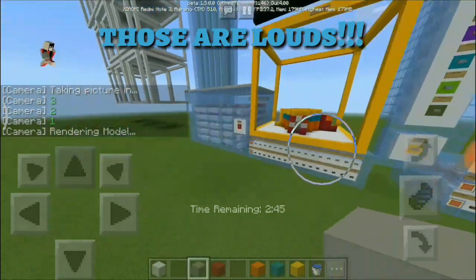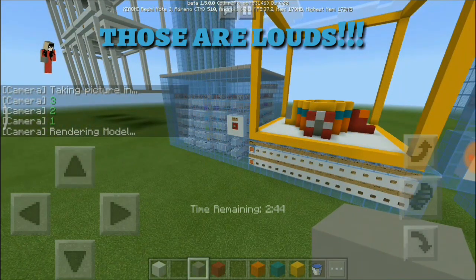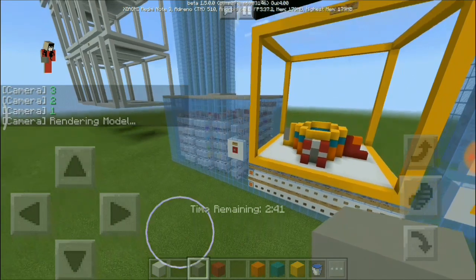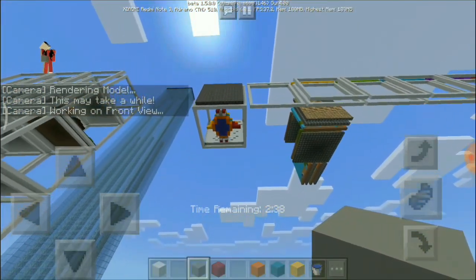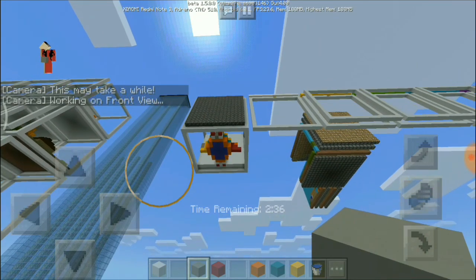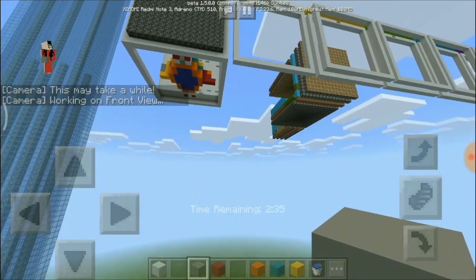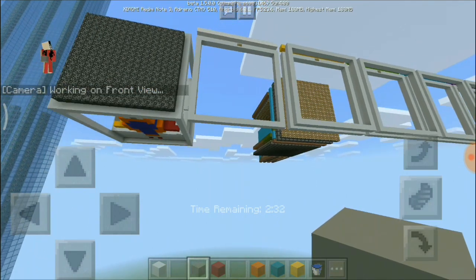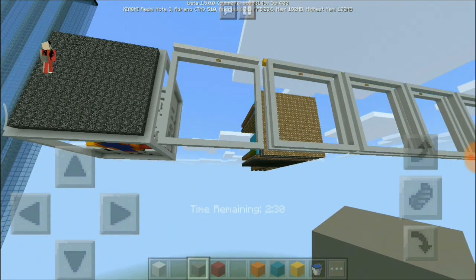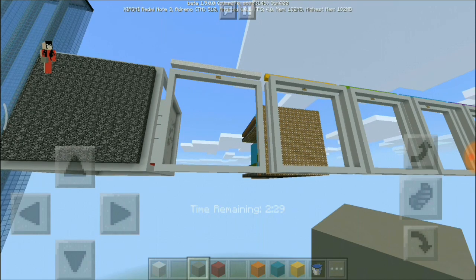And time remaining is two minutes forty-five seconds. So I'm going to pause this video, or I can fast forward. It's forming the frame above here. So you can see, if I fast forward it, my design is over there at the top. It's pretty laggy just because that was a pretty hard model for it, even for us. So let's fast forward.